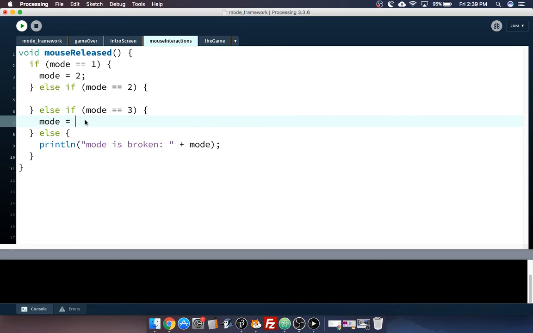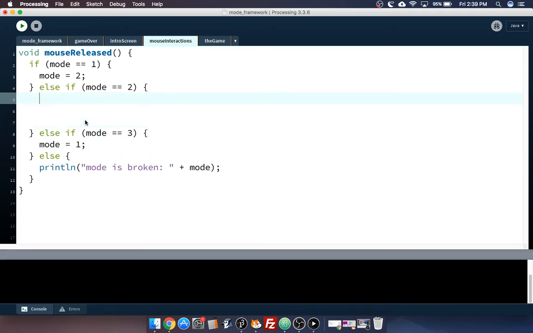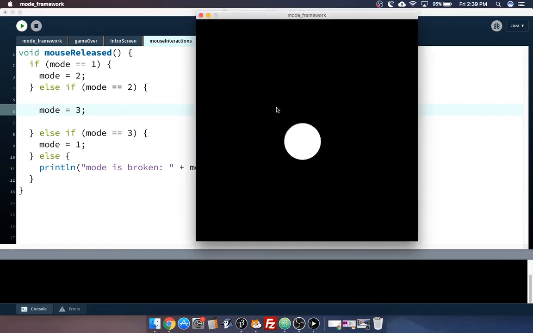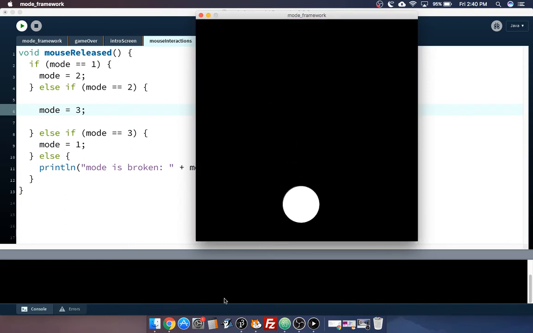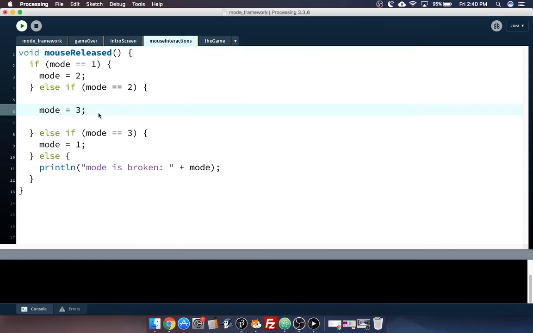When we're on the game over screen, I'm going to set mode back to 1. It sort of restarts our game. And then the middle, well, in the game itself, it's a little bit more complicated. Clicks can be hits or misses. So I think I'll just, right now, set mode equal to 3. We'll just lose the game whenever we click in the game. This is basically a pointless game. So if I click, it starts the game. Here we go. I'm going to miss and lose the game. Curse you. And then I press again and I go back to the intro screen. See, it works. The mode framework is fully armed and operational.